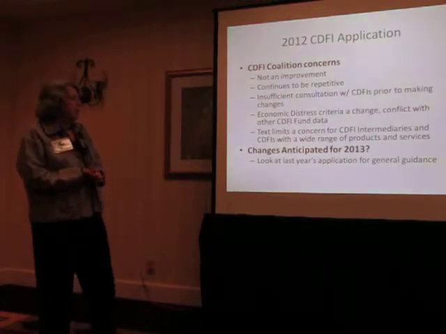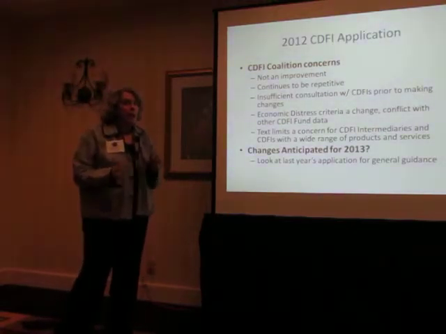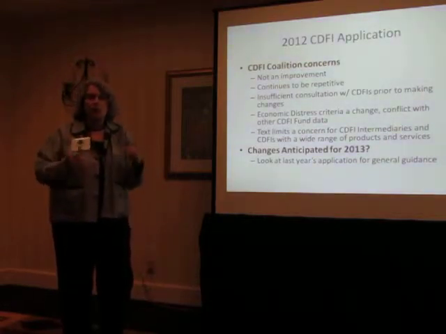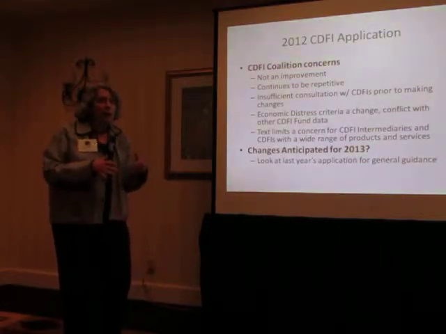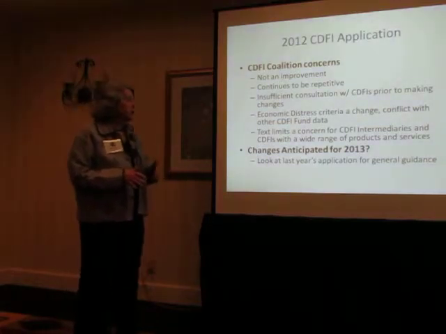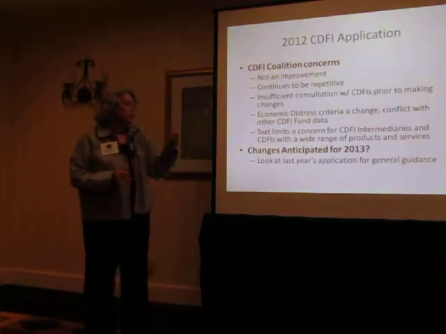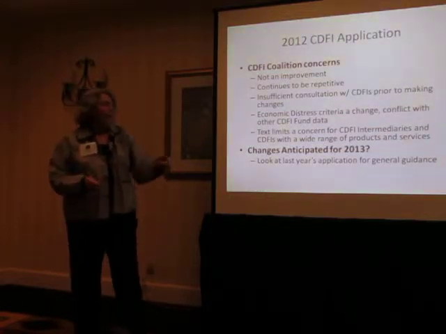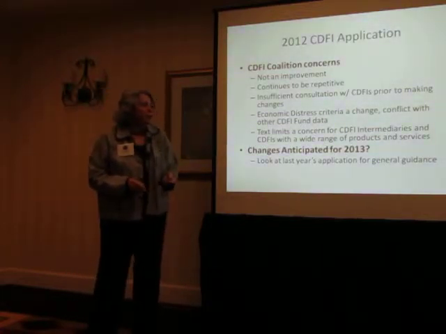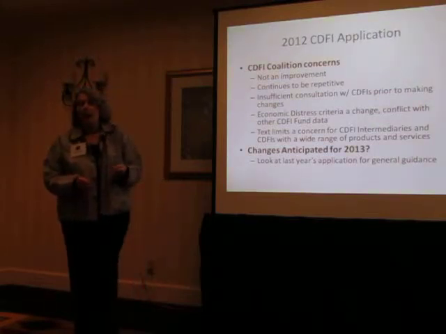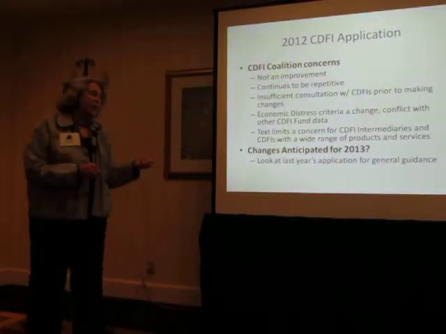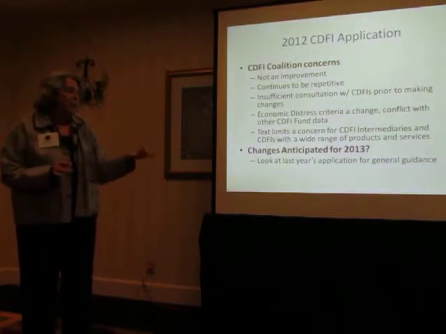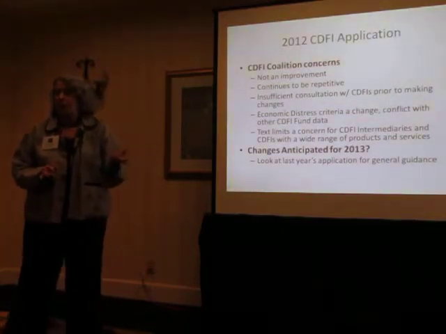One of the problems was that, from the CDFI perspective, they didn't consult with CDFIs enough before making the changes. One of the curveballs that they threw at us was a new form of economic distress criteria. And the economic distress criteria seem to have a way of changing every year. This year we actually got 2 changes, one thanks to Congress.